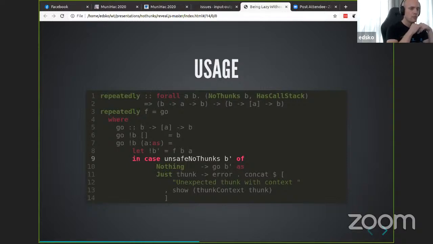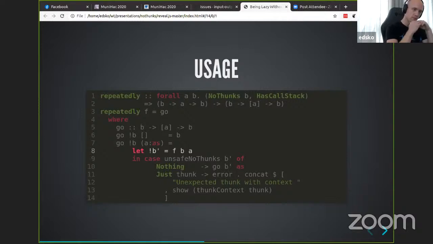It's called unsafe because observing if a value is a thunk, yes or no, is not referentially transparent. It breaks equational reasoning. And so it's useful for debugging, but you should not be using it for control flow in your code. Now, if we do find a thunk, then we error out, saying, oh, you updated your state, but you left a thunk in there somewhere that you weren't planning on, so something went wrong. So this means you get that error the moment that you introduce a thunk, not when you exceed some limits, but immediately. If there was no thunk, then we just continue on our merry way and we process the rest of the list, just like foldl' does.